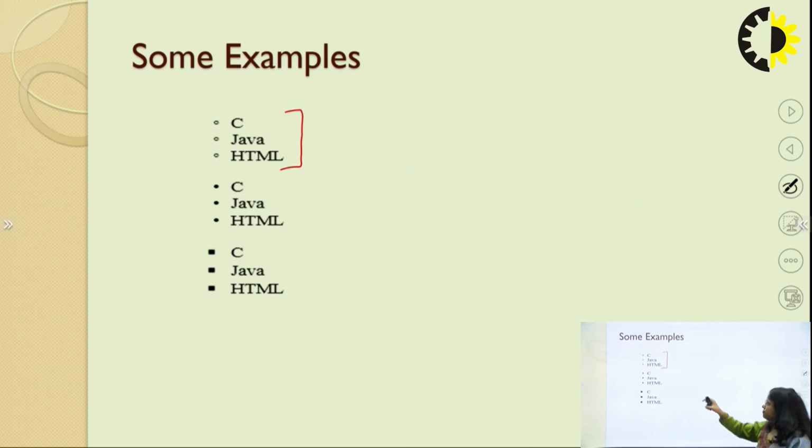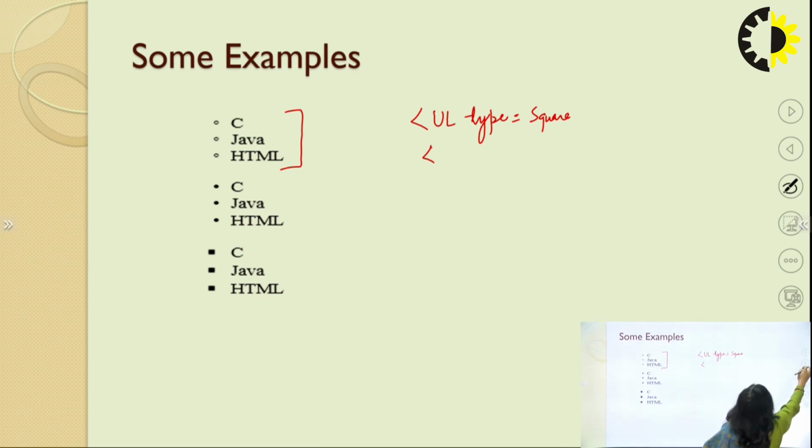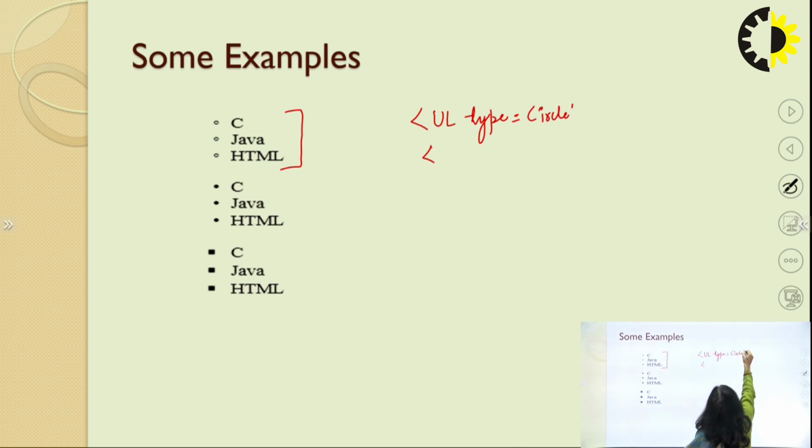So, if you want to display the items in this form, you can just type UL for unordered list and type is equal to circle.